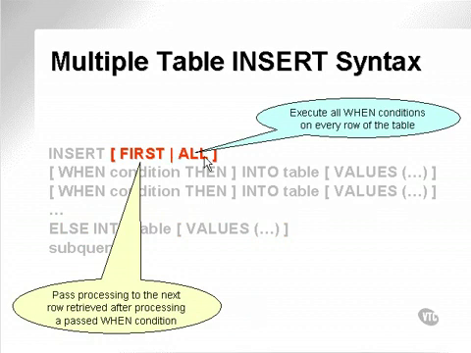We have the option of first or all. We have to understand the concept that we're inserting into multiple tables for a large number of rows, not a single row. For each row, this insert statement is potentially executed for one or many rows. The first option will cause the insert statement to pass to the next row when a when condition succeeds.